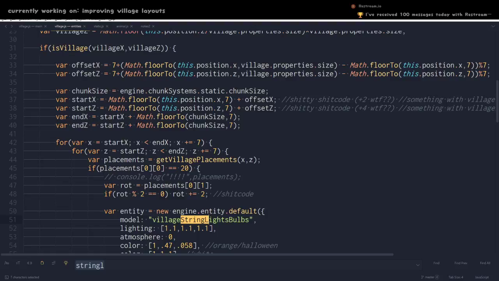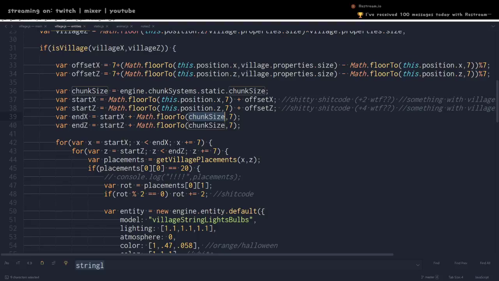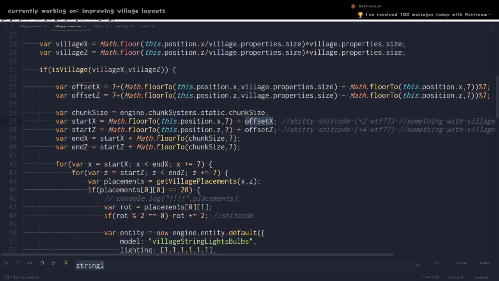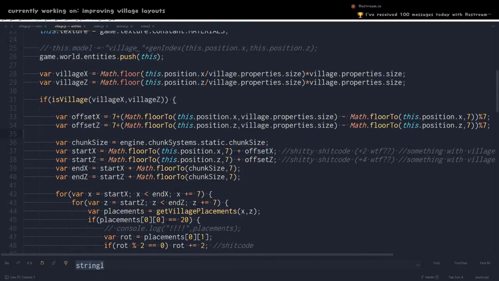Our chunk size 7, start x 42, chunk size. Chunk size is the static chunk size. There's some weird stuff about this. I want to batch these as well. That's weird. Yeah, this whole thing needs to be rewritten. That's why it's not working. In theory, we can just use the actual world coordinates, and get rid of some of this code here, and get village placements will return the right things now.